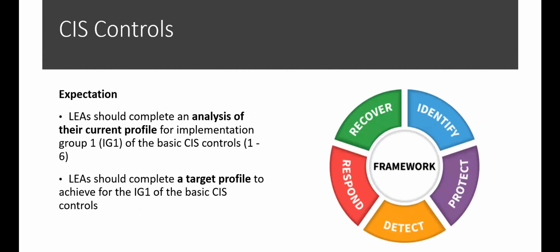Okay, and then one of the last ones that's in the board rule relates to adoption of that cybersecurity framework. The Center for Internet Security is CIS. They have a list of 20 controls that are in priority order, and that's also broken down even more into what they call implementation groups. Implementation group 1 is like the basic stuff you should be starting with, and control groups 1 through 6 are the basics of the 20.